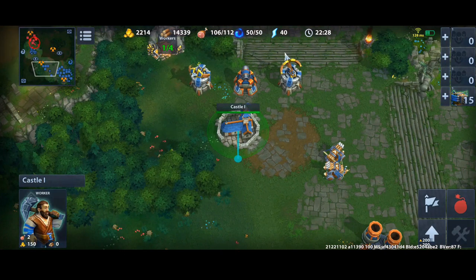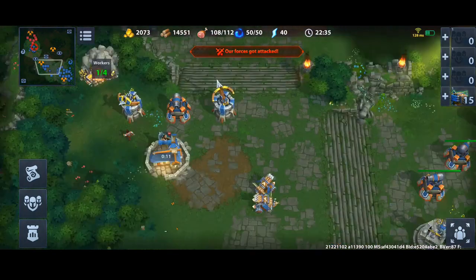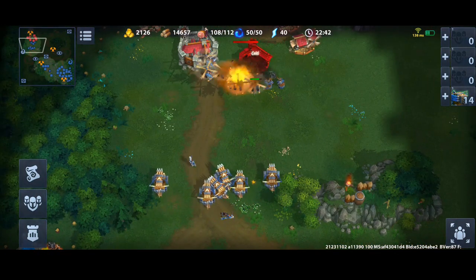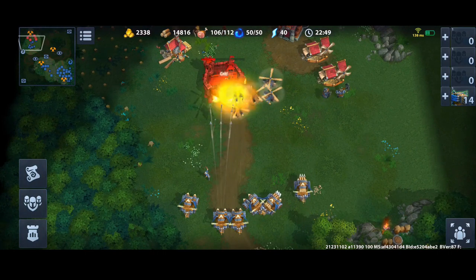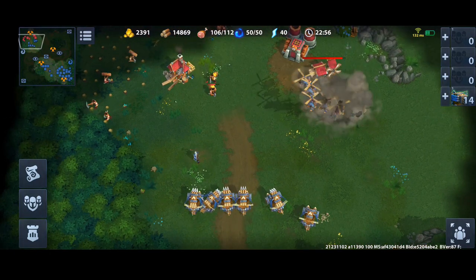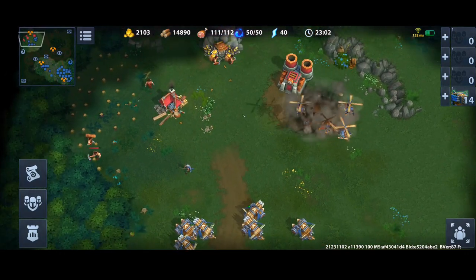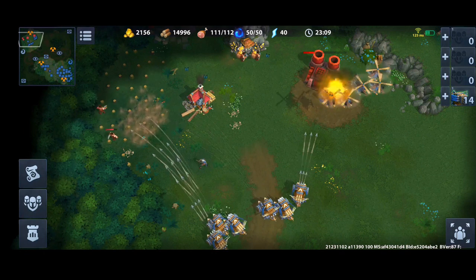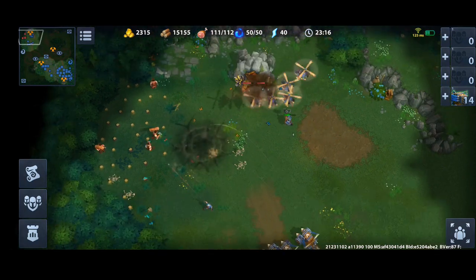Okay, nice. We're also making use of this mine. That's going to be nice. We got two mines. We can get even more gold, more stuff. Oh, hell yeah, man. These things are so satisfying. Bro, ballistas are so damn satisfying. Well, we won this one.